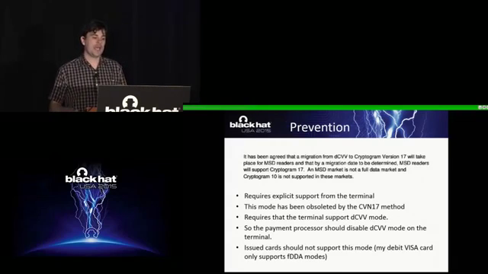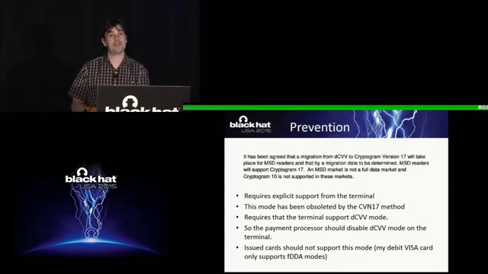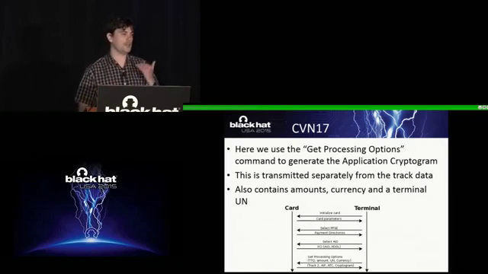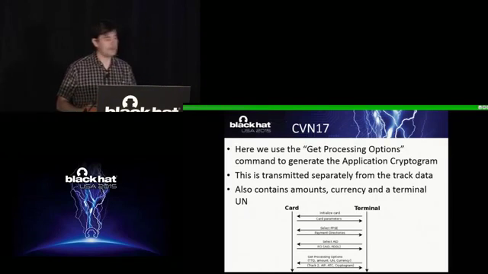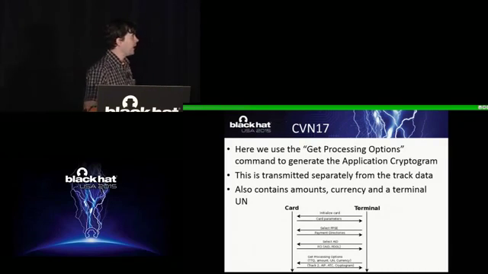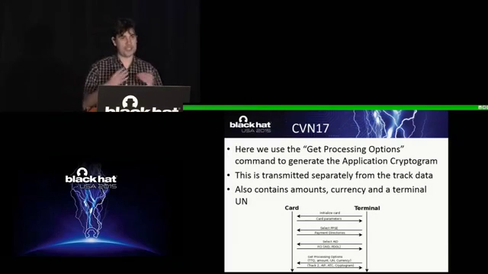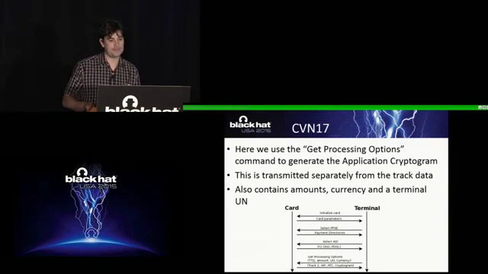The key thing is the issuer of the card can disable these modes. So they are disabled generally in a Visa debit card. The Visa debit cards I have won't actually support magstripe or legacy modes. Additionally, they made a newer mode called CVN 17. This is where we are actually generating a cryptogram separately, which isn't embedded in the track data. So we have to send this separate from the command.